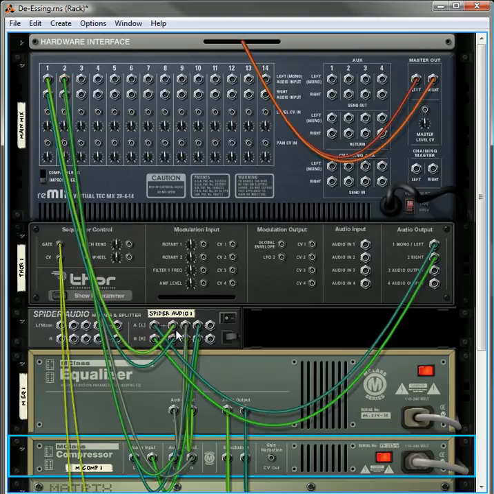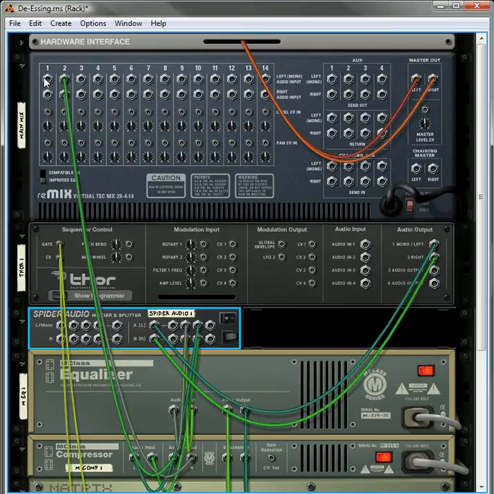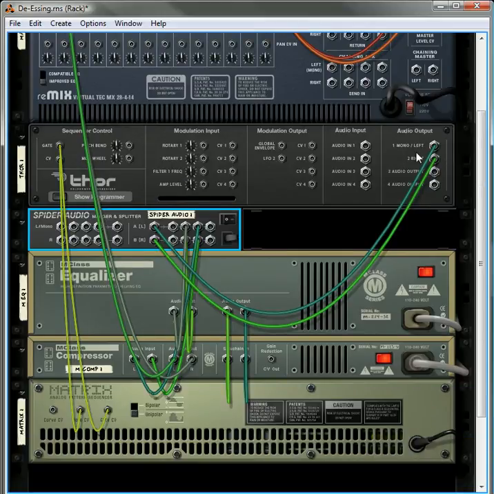Now, the reason why you don't have to have these original splits going to the mixer, I'll show you why that is. Because what's happening is you're sending your audio into the splitter, and it's getting sent both to the equalizer and the compressor. And then that same signal, after it's been equalized, the output is going to sidechain that main signal here. So you're using the exact same signal to cut out part of itself, basically.